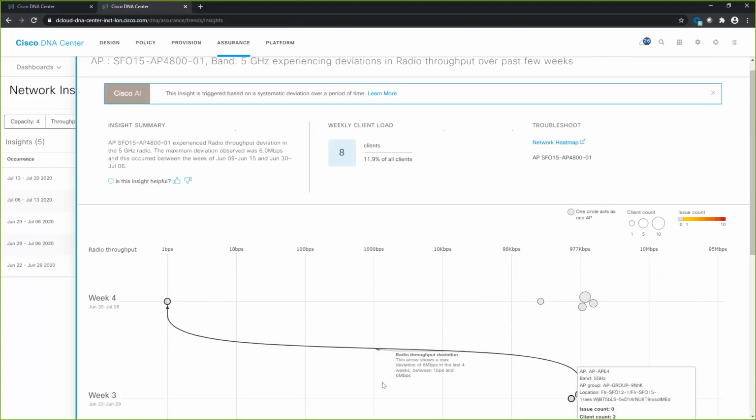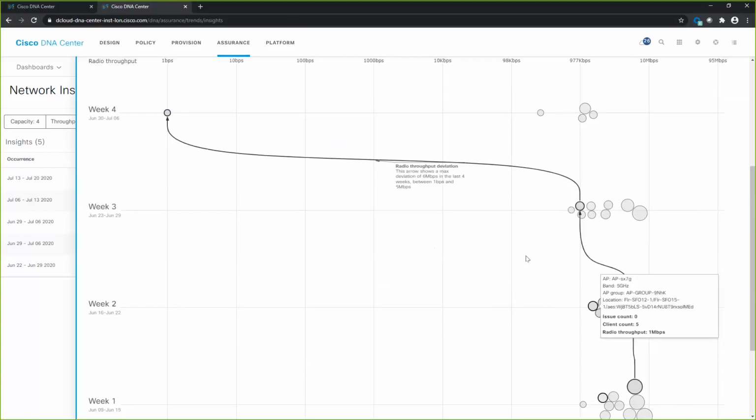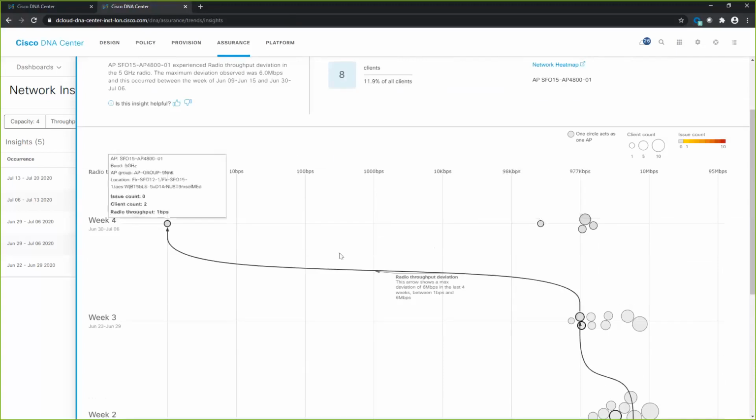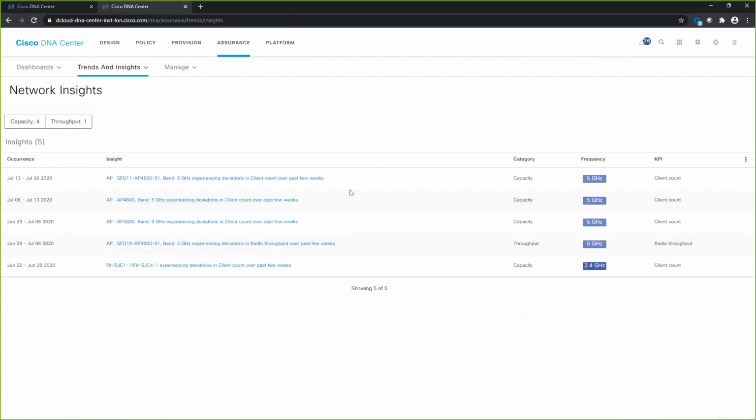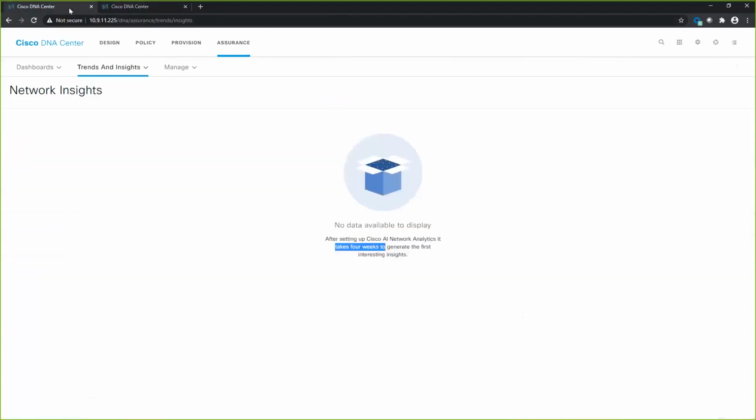So DNA Center certainly doesn't know what the issue is, but it knows that it's just different. It's not the normal behavior, so it's highlighting it to you. It might be that you were expecting it, that's fine. But if not, you can just go and look into it, which is very, very good and helpful. Hopefully, as I was saying, afterwards it might get a bit more automated. It might even give you some instant answers if you allow it to, and do some smart stuff, or at least smarter than what it's already doing. So this is all I wanted to show you about assurance.